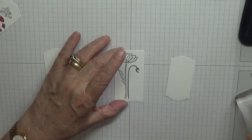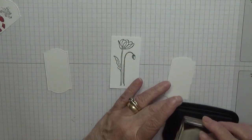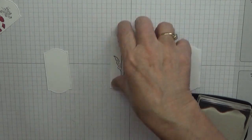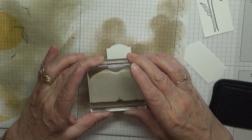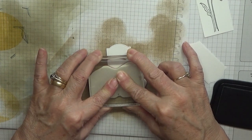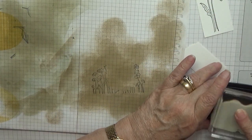Like that. Didn't get my cloth out. Clean. Right, now the flowers. Put in a scrap. Excuse the mess of my scrap. And I'm going to stamp that on there. Like that. And do the same again on the other one.